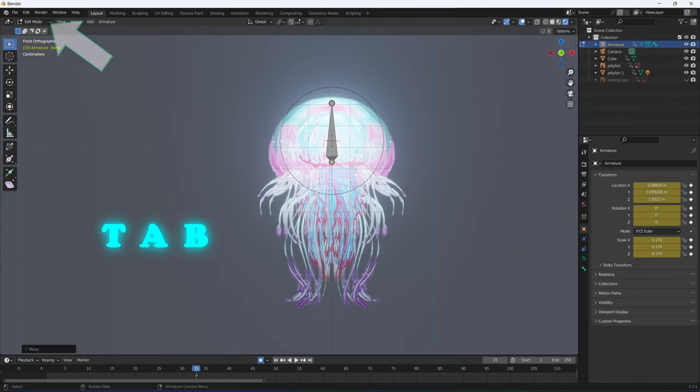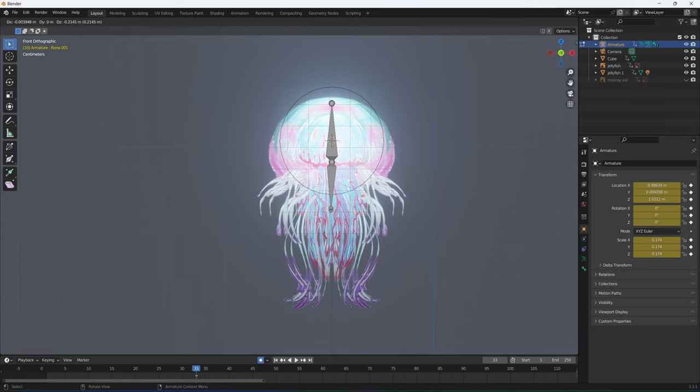By pressing Tab and going into Edit mode, we can add new bones using the key E that's normally used for extrusion when modeling. For this simple stylized creature and the purpose of this tutorial, 4 bones will be more than enough to complete our armature.